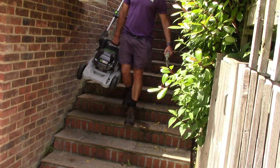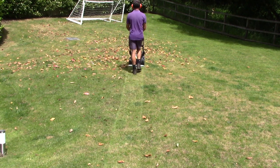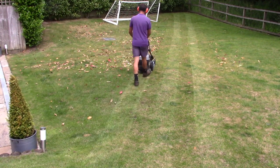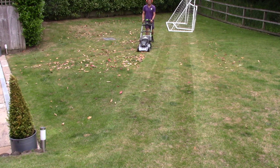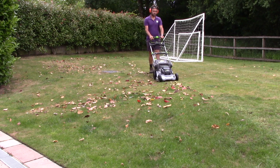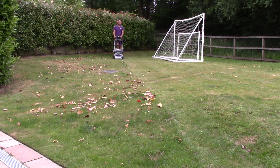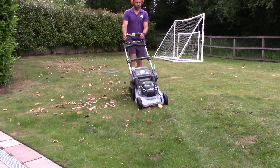I should tell you that Ego have lent me this mower purely for a review video and I do have to give it back. I'll be honest — I found this mower a little bit frustrating. You can see it clearly picks up the leaves, you've seen it cut long wet grass, and with the rolling kit it leaves a decent stripe. Even though I think there could be some lower settings and the quality of cut isn't quite what I would want, I do find myself thinking I've got room for this mower. If you asked me, was I going to buy one? I think the answer is yes. That's down to the fact it has a rolling kit, and I'm not aware of any other battery mowers that come with that kit. I do hope to make a second video reviewing it once there are autumn leaves and some serious moisture back in the lawn.